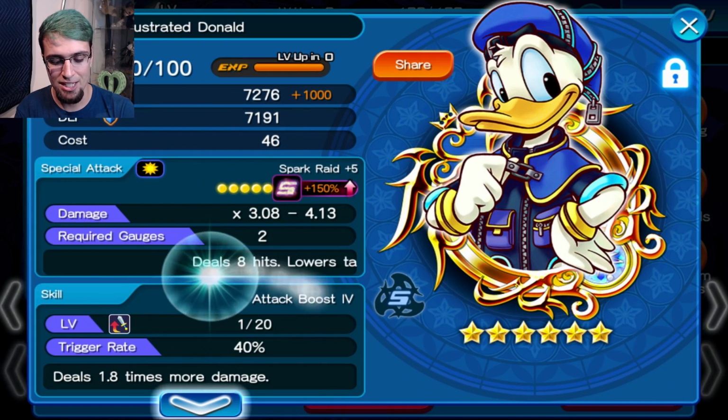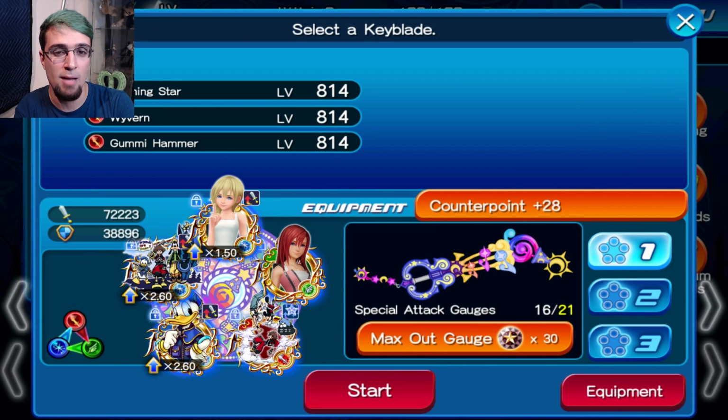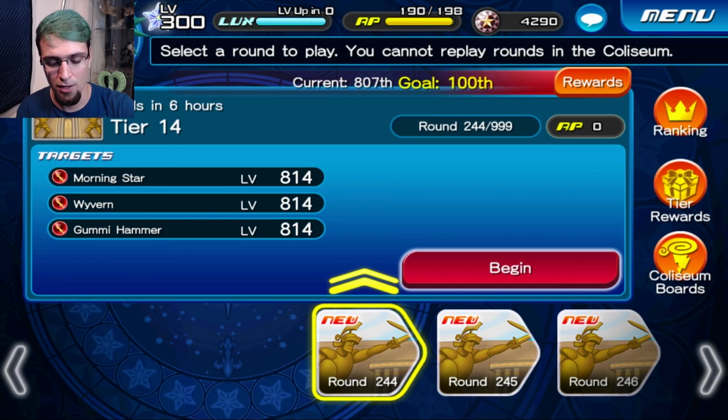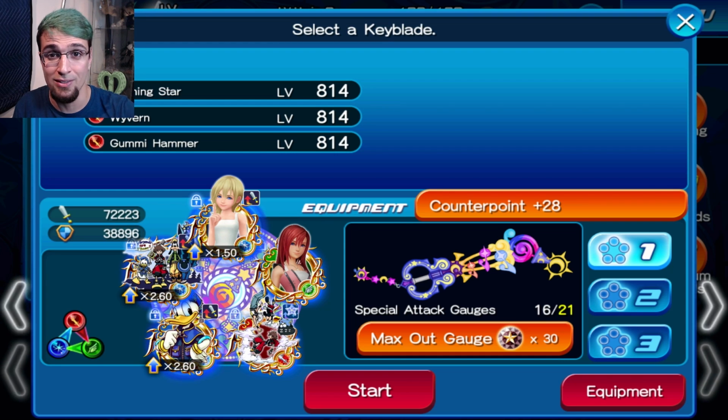I was so surprised I actually put attack boost 4, but I just used the calculator, checked how much more damage he would do. It was enough to take out the HPs, and it got me all the way to round 244. So this is how I pushed myself out of falling out of top 1000, because I was like 975 about 6 hours ago, and I was like, no, that's not going to cut it.